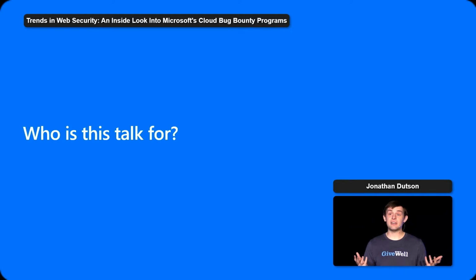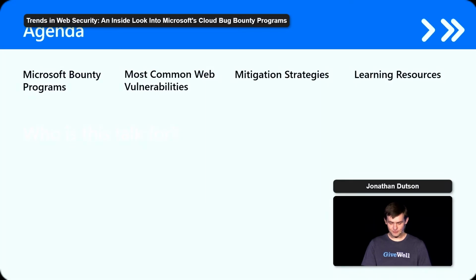I was curious about bug bounties. I didn't know what those looked like. So I've tried to make this talk with my past self in mind. I've tried to make it pretty high level and accessible. So if you're also new to the security space and interested in web vulnerabilities, I hope this will be a helpful starting place for you.